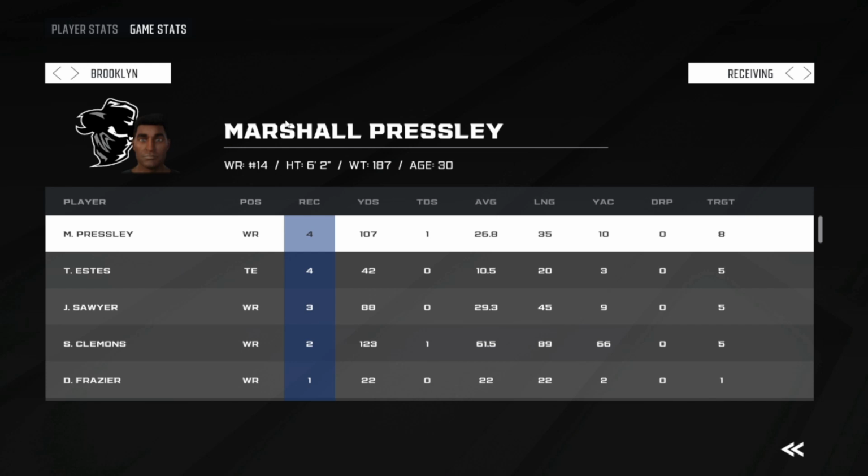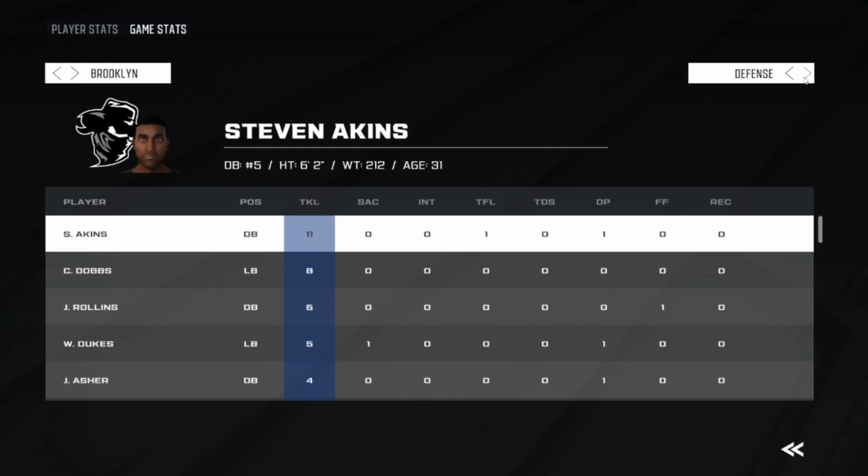And this stat line, as good as it is, does not tell the story of Marshall Presley. Estes, 4 receptions, 42 yards. Sawyer, 3 receptions, 88 yards. Clemens, 2 receptions, 123 yards. And don't sleep on that first down reception by Frazier for 22 yards. This receiver corps went off.